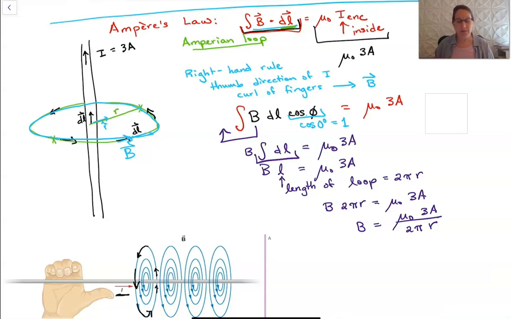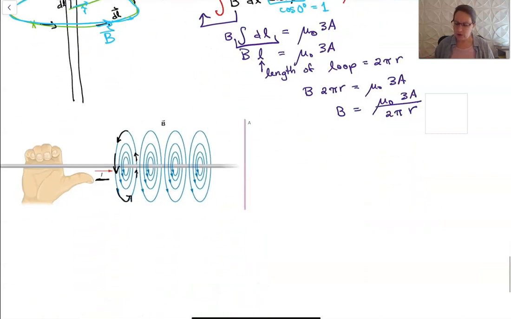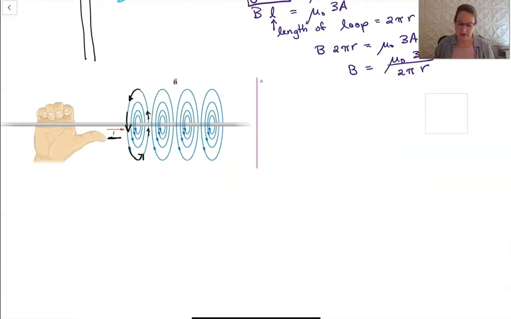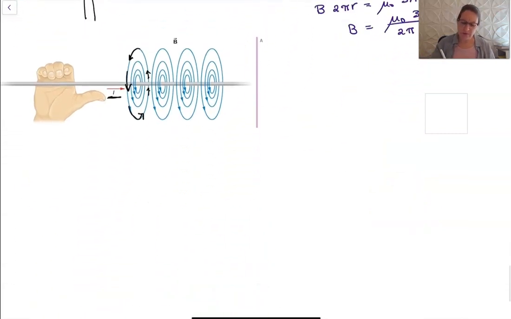Okay, so to sum up, we found two different magnetic fields. We found the magnetic field from a long wire like this, if we're a distance r away, like at this point right here. That magnetic field is equal to mu naught times whatever this current is, over 2 pi r, where r is the distance, this radius, out to this point.